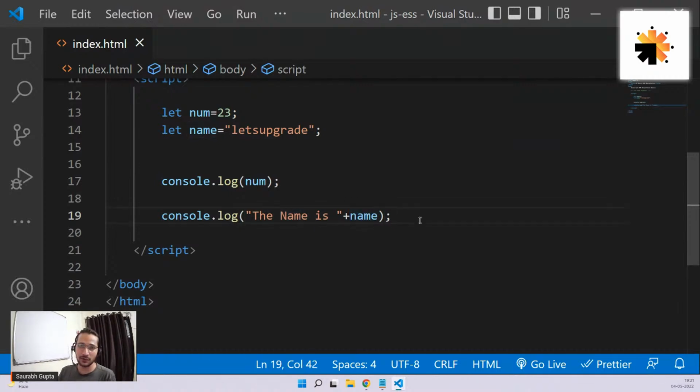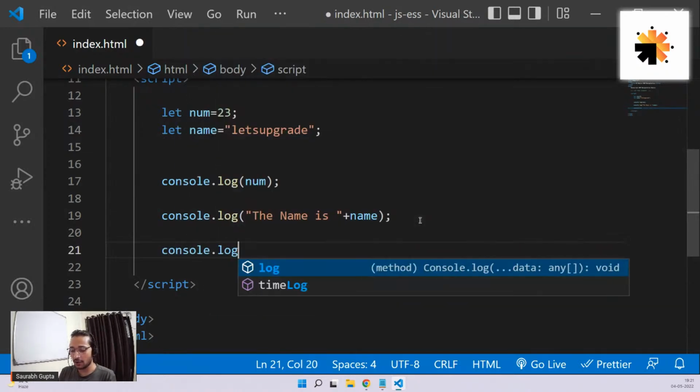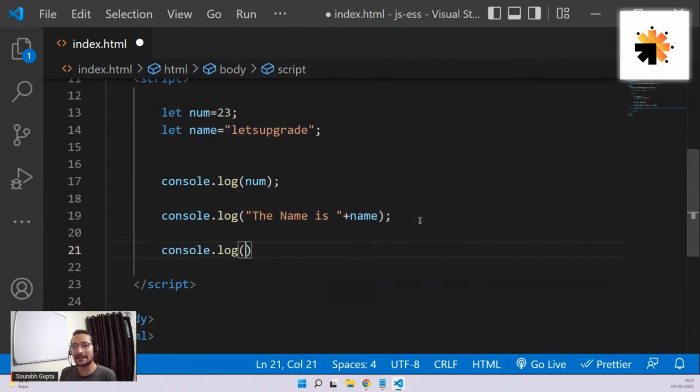But there is one more way of doing it, and a much better way actually. There is something called string templating that you can do here, right? Something like this. See, console.log, and then you can use backticks. Now, where can you find backticks? On your keyboard, before the one key, you have this backtick. You see that tilde symbol there? Just above your tab, just below the escape in most keyboards, and just before your one.